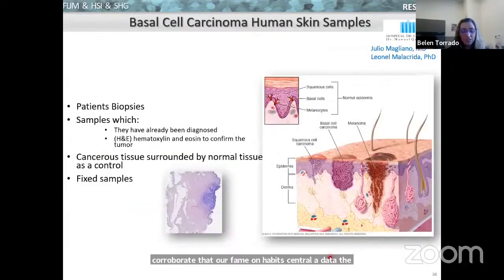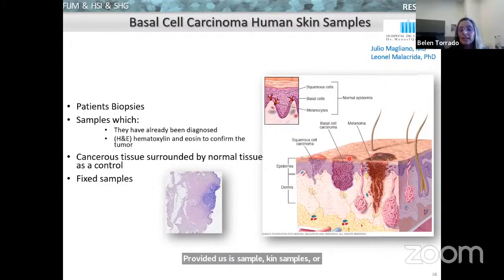So I don't have much time, but I will try to go quickly to the last example where we try to combine all of the measurements, the second harmonic, FLIM, and hyperspectral at the same time. And this was in a collaboration that we are doing with the Hospital de Clínicas in Montevideo, with Leonel Malacrida and Julio Magliano, where they provided us skin samples where they have basal cell carcinoma.